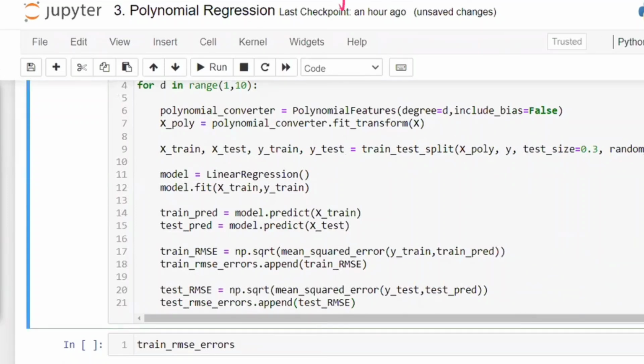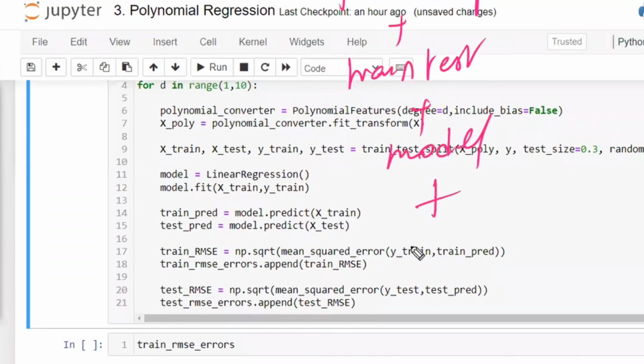So pre-processing, after that train test split, after that modeling, after that evaluation. In between, prediction: after modeling, you first have to predict. After prediction, you have to do the evaluation.